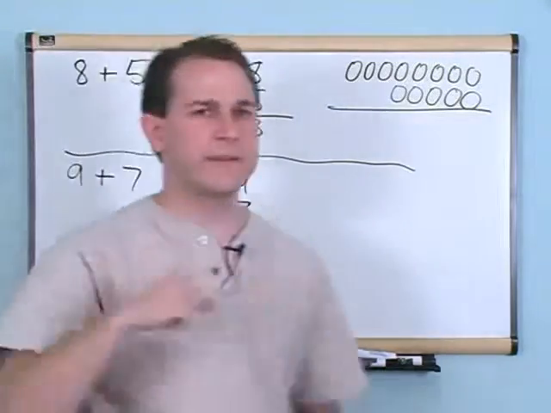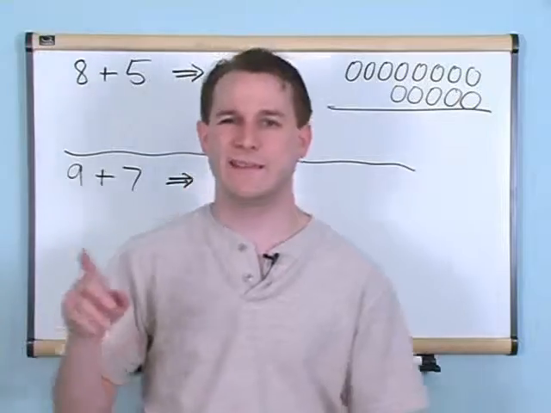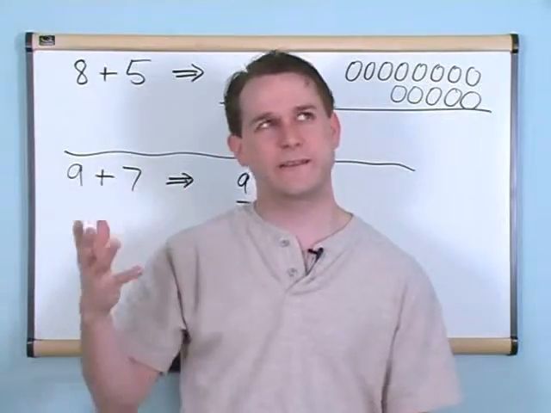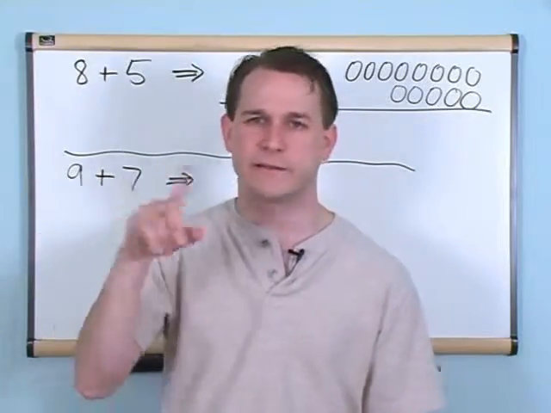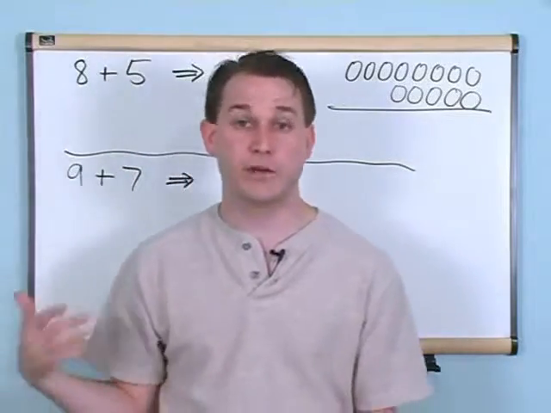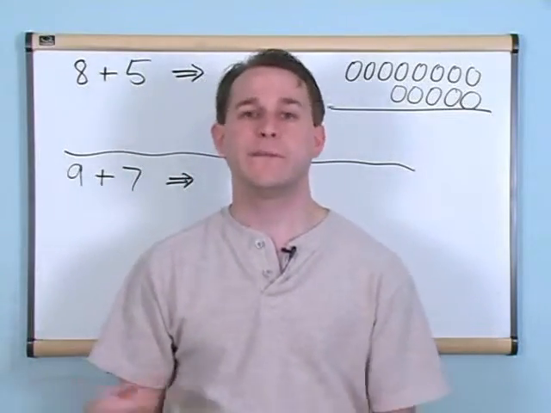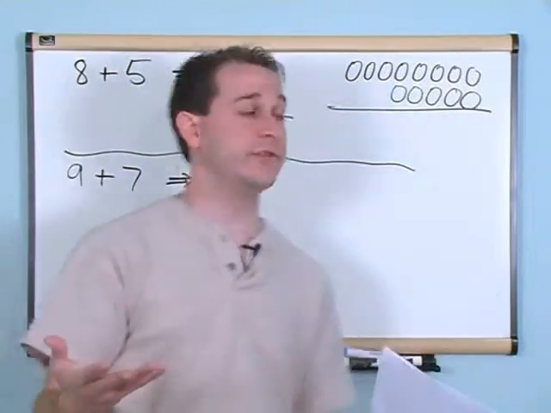Now, as you start to get to the bigger and bigger numbers, it gets to be a little bit hard to draw. I mean, it gets a little bit boring to start drawing all these circles on the paper. Okay? You can do that. That works just fine. But if you don't want to do that, you can use your fingers. So how would you do that?